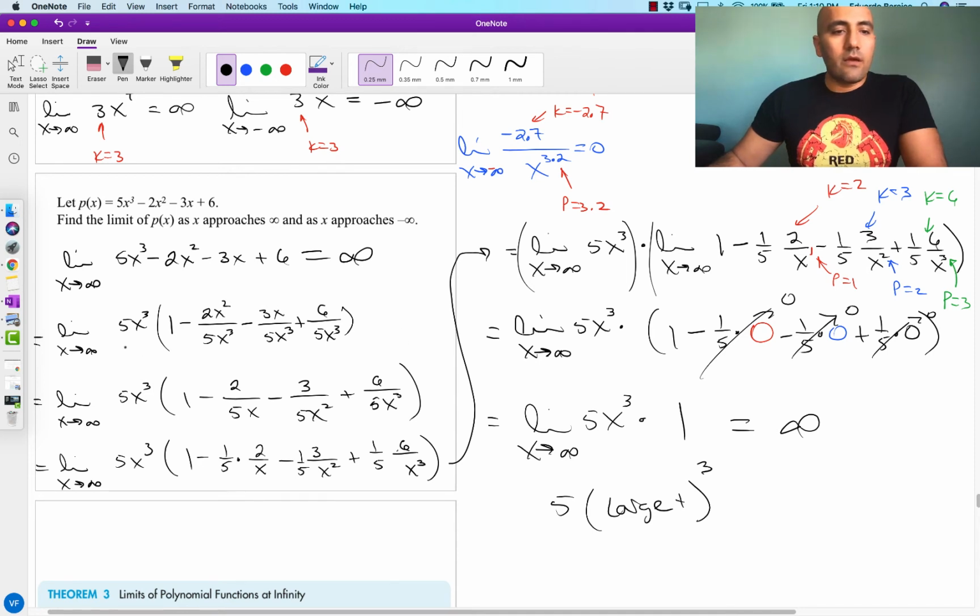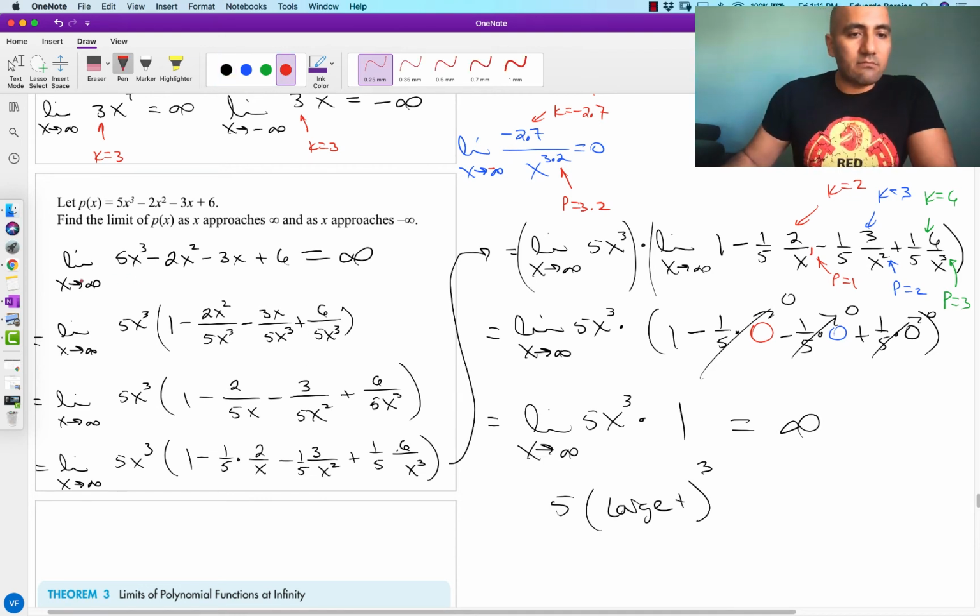Good. The negative infinity is going to be very similar, right? We're going to do the same algebraic trick all throughout. But for the negative case, this is going to go toward negative infinity, and all of this stays the same, so that's still going to grow toward 0. This is just going to go toward negative infinity.